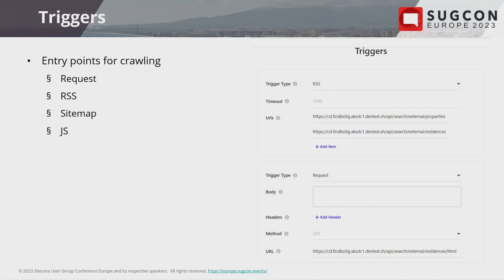But it is very simple to have this. It can either be a simple page request, finding the links, or it could be an RSS feed. It doesn't have to have all the attributes from your blog feed about the description and title and author and stuff like that. It just needs a URL, and you can go and crawl that. Yeah, sitemap. And it could even be JavaScript. And basically a step before this is that you define sources. So you can have multiple sources, which are basically confined indexes, right? And here you say, for this source, I want these entry points. You can have one or more entry points.